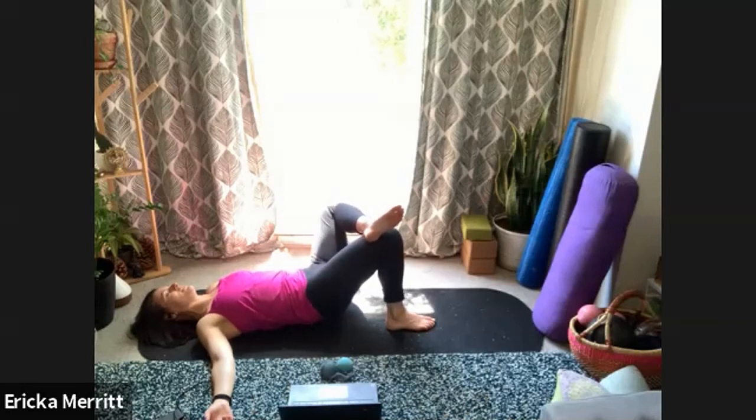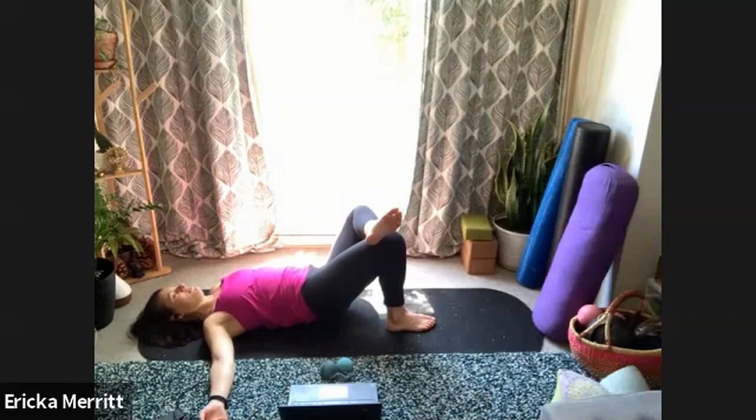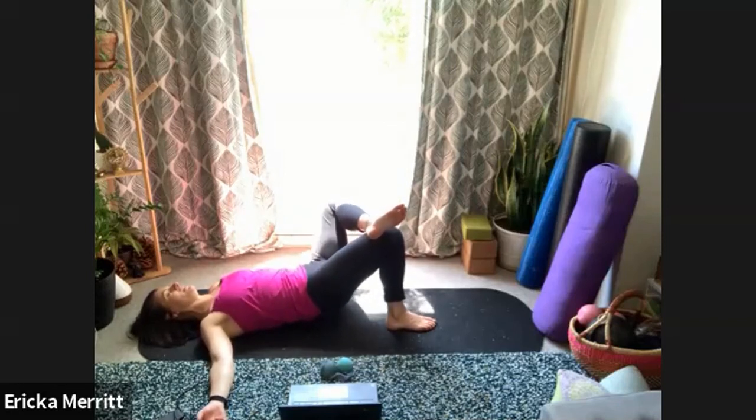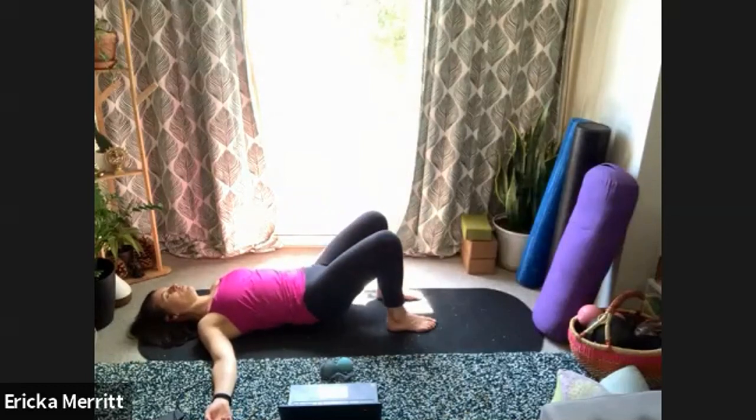And then release. Being curious, exploring the whole back and side of the hip, sweeping, or sustaining pressure. If you find that you're efforting too much, if you're clenching your teeth or lifting your shoulders, just find stillness and hold that position and soften into it. See how much you can soften your body into the weight of the ball. And then release completely.